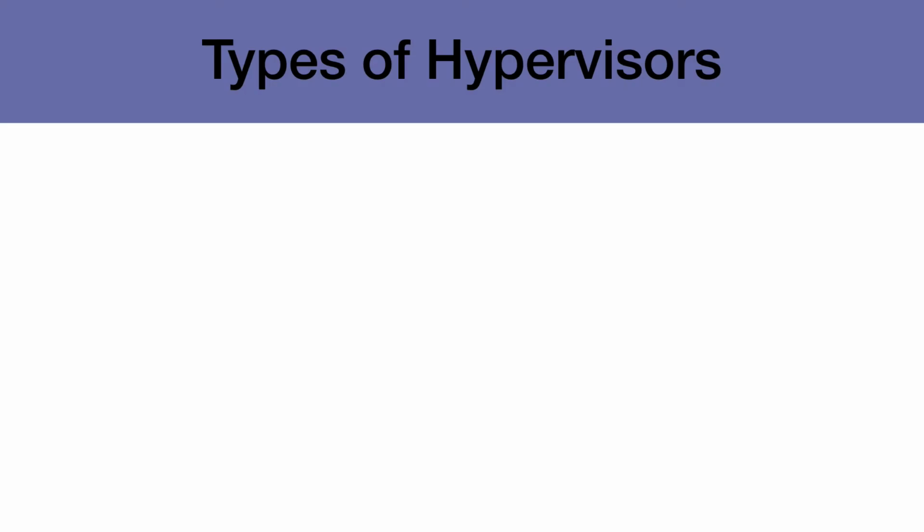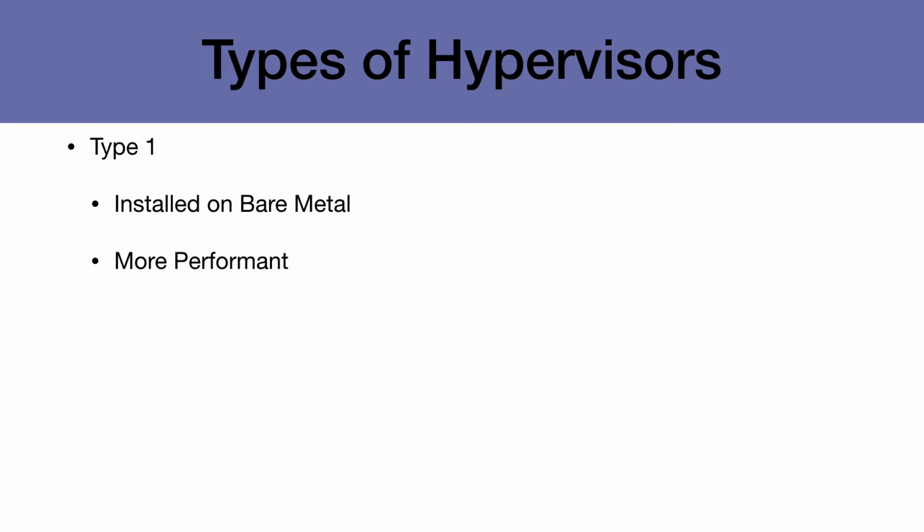Types of hypervisors. There are two different types of hypervisors that we may encounter. Type 1 hypervisors are installed directly on the bare metal of their physical resources. Because there are few layers between the hardware and the virtual machine, the performance overhead of virtualization in a Type 1 hypervisor is small. This is because the hypervisor can schedule the virtual machines against the physical hardware much more efficiently. The downside to this type is that we have to dedicate hardware for its use. VMware's ESXi is an example of a Type 1 hypervisor.